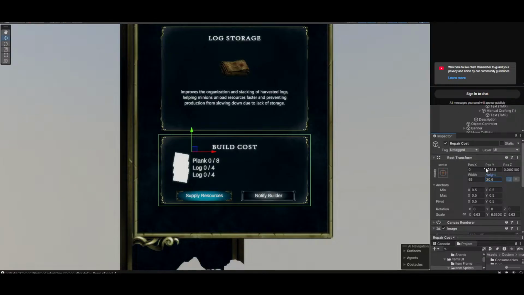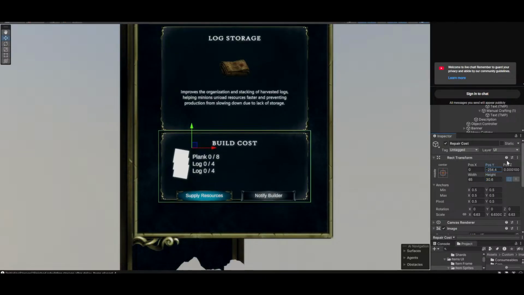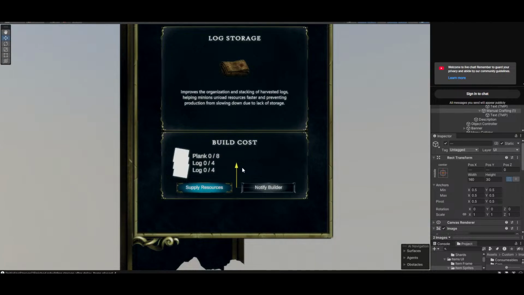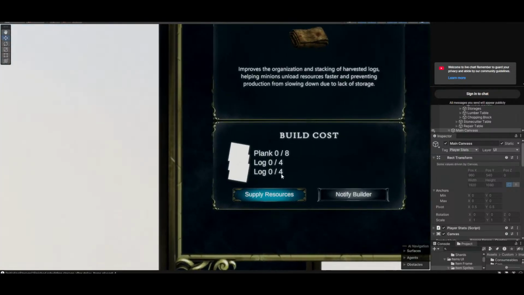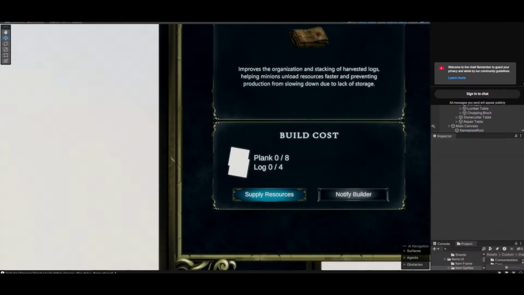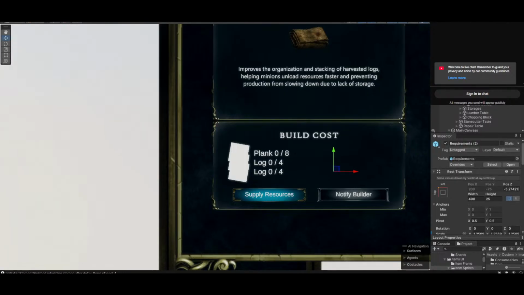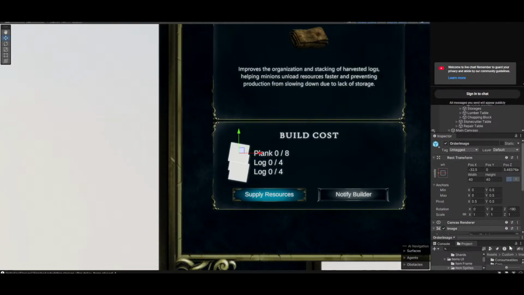Yeah. Okay, and then this too. Like that. Okay, this should work. So if there are only 2, it should be like this. If there's only 1, it should be like this. Yeah, this should work.